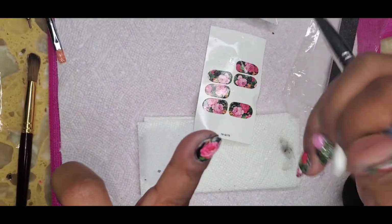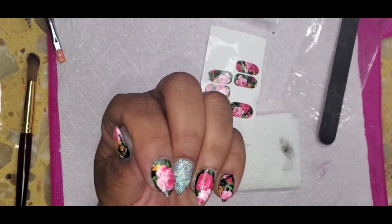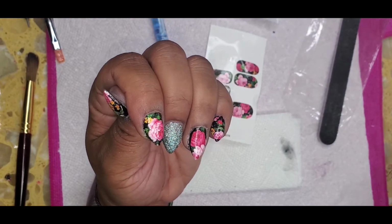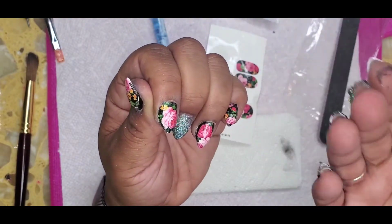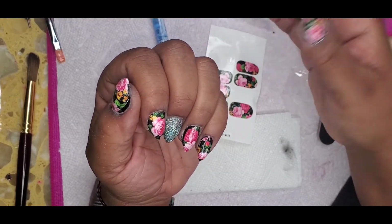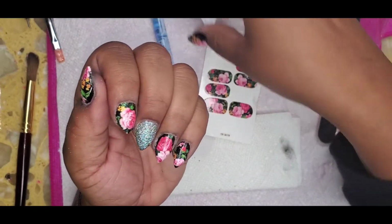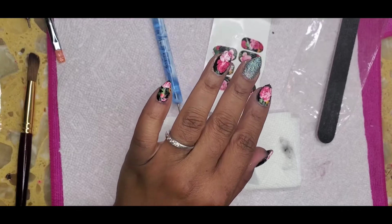It's easy, very convenient. I do like that, but I just feel like the product is not going to last long because they're stickers, and like I said, it's buckling a little bit. I just don't feel like it's going to last long. It's something quick and easy that you can do just to run out the door. So I'm going to go ahead and put my pearl on my nail.